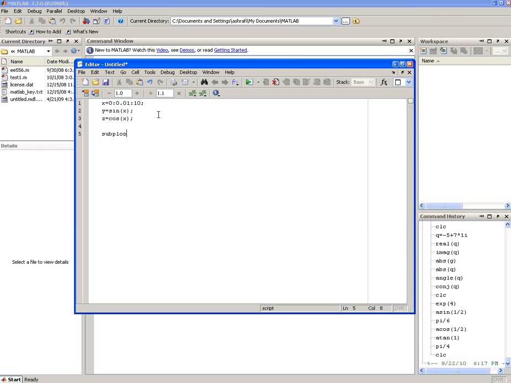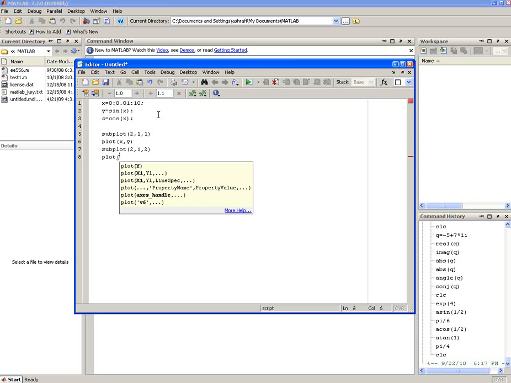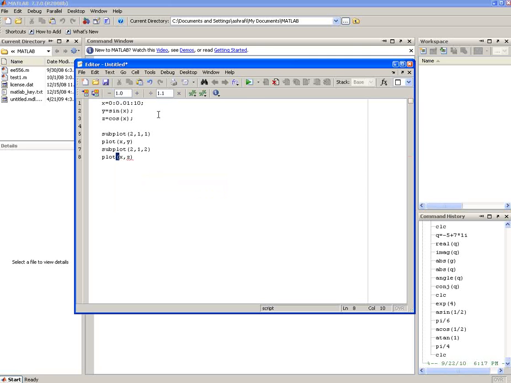Now I can use the subplot command that I explained before to plot x, and to plot y and z. So we can turn on the grid. Now the program is ready.